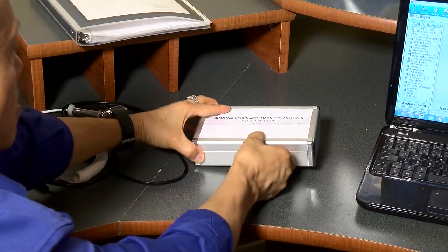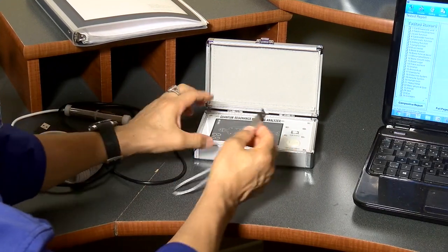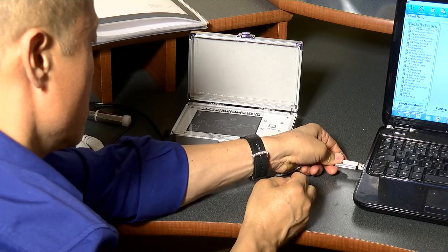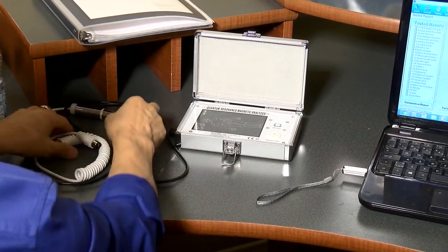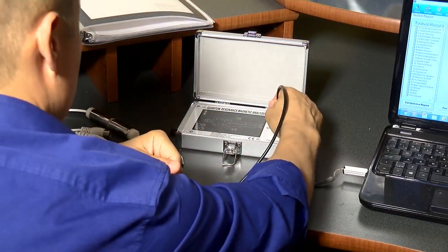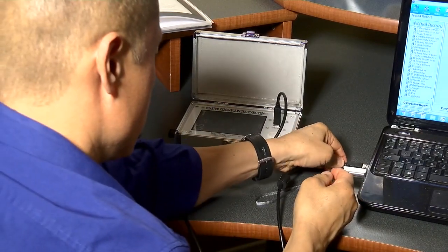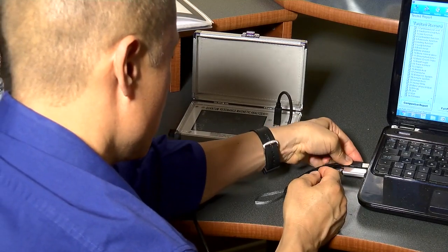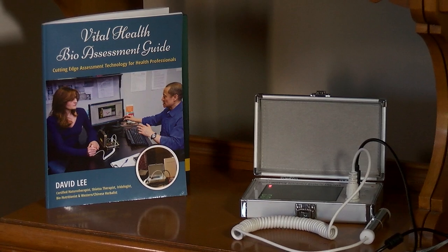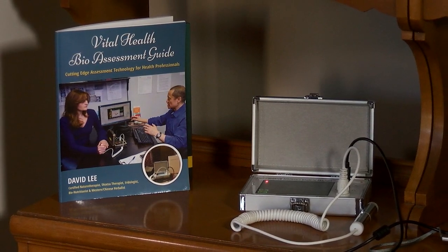This technology has been around for a while, and people like Dr. Jernigan of the Hansa Center in Kansas and Dr. David Jaudy have been major educators of using such a device for assessing clients. Dr. Jernigan was one of the people who helped develop this technology. You can go to YouTube and look up Dr. Jernigan quantum resonance to find a video presented by him. Countries like Russia have been doing this as part of their medical system for many years. It's about 70% accurate. The device is small, portable, and you can carry it anywhere — as long as you have a laptop, you can do the assessments anywhere.